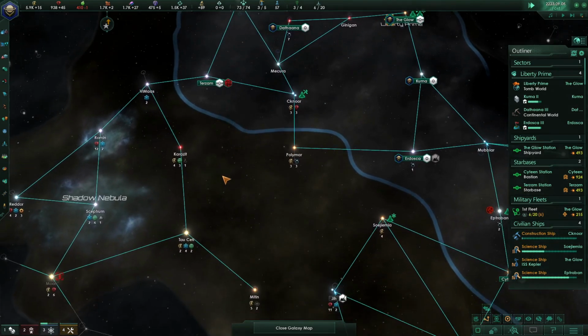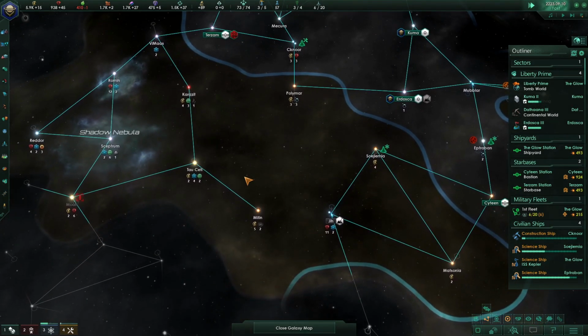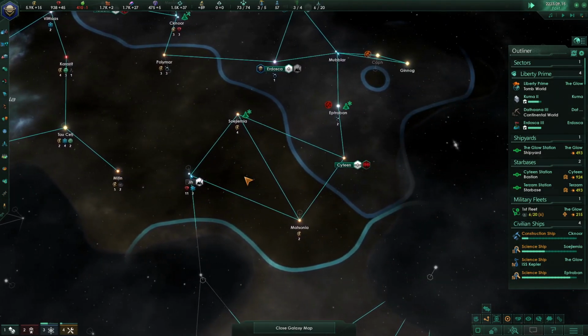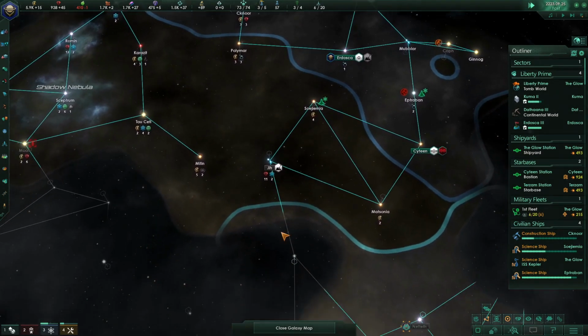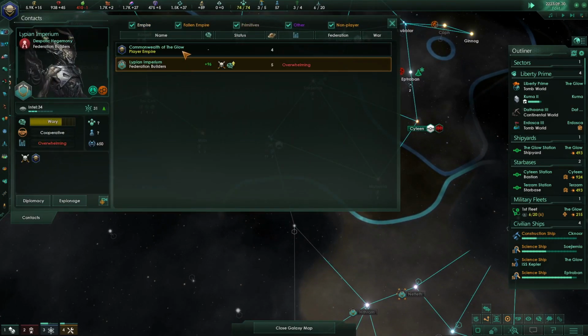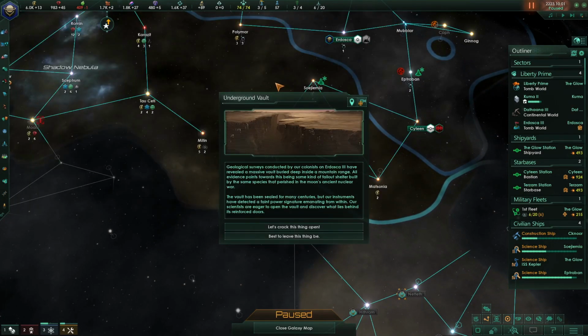I don't think expansion is going to be something we're going to be able to do for a little while. I want to get these numbers up. I'd like to get this, but I don't want to deal with the friction border. 96 though, that's nice. Underground vault. Let's crack this thing open.